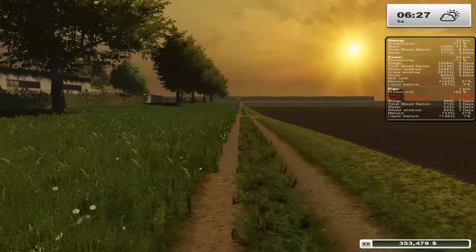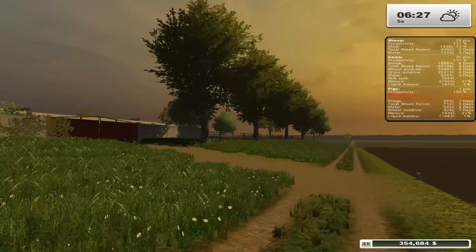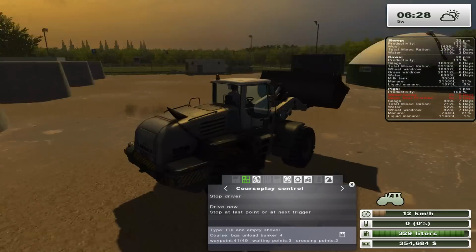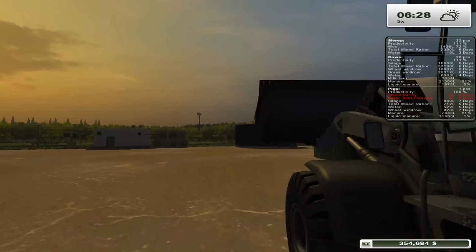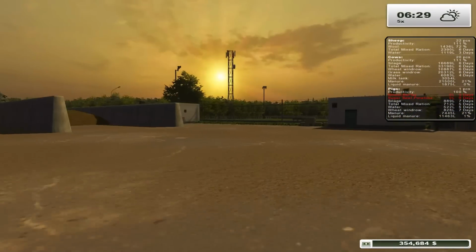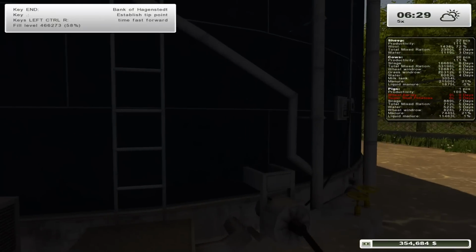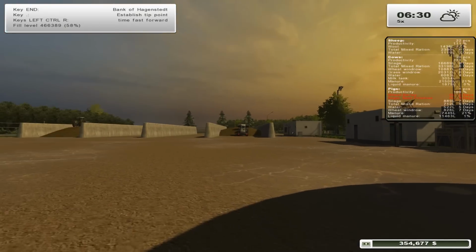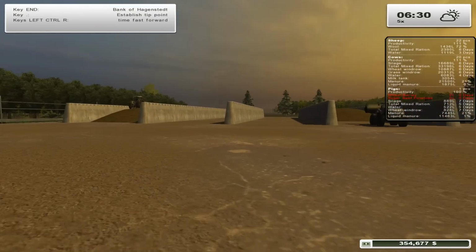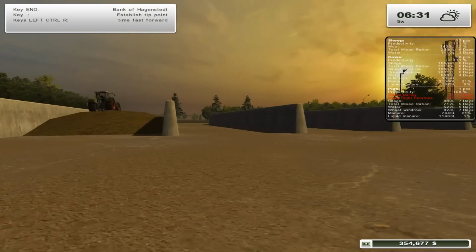$353,479. That's primarily from selling the barley that was on this field. Also, it's from our silage, which I've been selling constantly using our front loader here. And he said on Course Play to unload there automatically because we have so much silage. I basically just have them set up to keep going and going non-stop. So that's the benefit of that. And currently we have 466,000 liters in here, so it's more than enough for the time being. So he's just going to keep unloading that, which gives us a little trickle of money every so often, which is really nice.